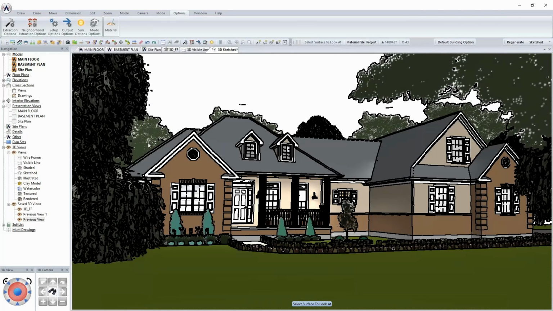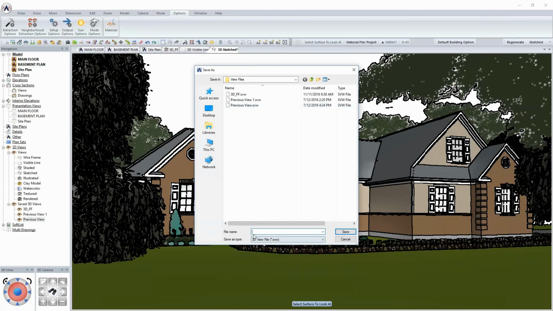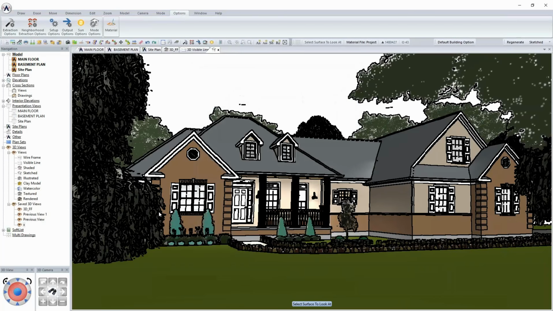Now, you're going to get to stages within models where you're going to want to save current views, and I've already done that today. You can go in through File, View File, and click Save, and at this stage you can save your file name so that as you rotate around and decide you want to go back to the previous view, you could load it from here, or in this case, save it to whatever you want it to be. If I just type in X for right now, I've now saved this view.